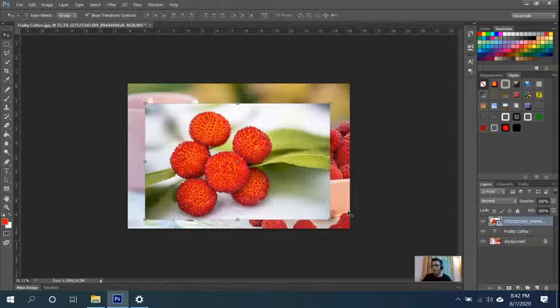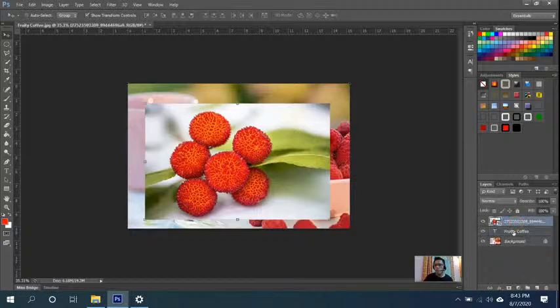Okay. In the layers panel, click once to the right of a layer name to select that layer. Para mag-select, click mo lang yung name. Yung layer name niya actually. Select mo lang siya. To add more layers, ang gagawin mo lang is hold Control as you click another layer.